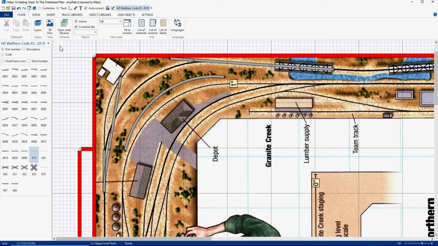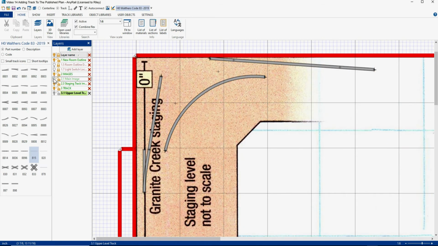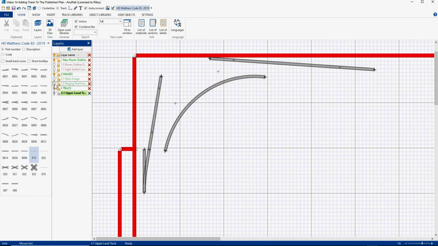All right. So what we're going to do is we're going to turn our layers back on. And we want to lose the upper level image. We don't need it for what we're going to do right now. So we're going to turn it off. We're still working on the upper level track. We also need to turn off that lower image, don't we? Let's make that go away. All right, now come up here and we're going to turn these into center lines. We don't want to see the whole track.